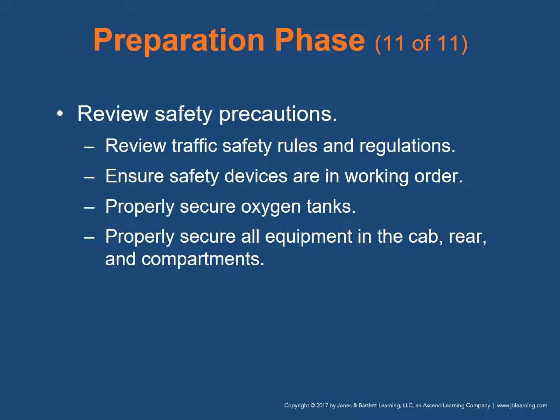There are specific laws for emergency vehicles, so you shouldn't go into it thinking that code 3 means you can break all the rules and do whatever you want and drive wherever you want. So we want to make sure that we are reviewing the laws of the land and that we are operating in compliance with state law, vehicle operating law. Ensure safety devices are in working order. Okay, that means lights and sirens. We want to make sure that those are working.